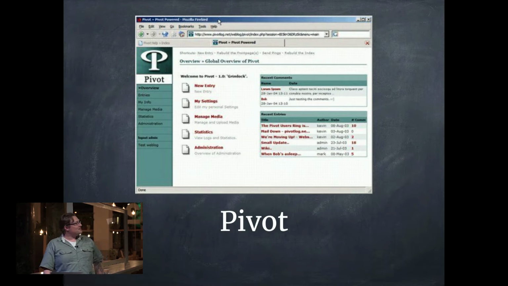This is a screenshot of the first version that we had. The code itself was actually quite horrible still. Everything was procedural, and the screenshot is a bit fuzzy, but if you look carefully, you can make out the announcement of the Pivot Users web ring. Back in the early 2000s, people had a web ring where you would put this little thing on your page and you could click to previous and next, and you could link together a group of like-minded people. And so we had this cute little thing where every Pivot user was connected in this little web ring. That's how old this is.